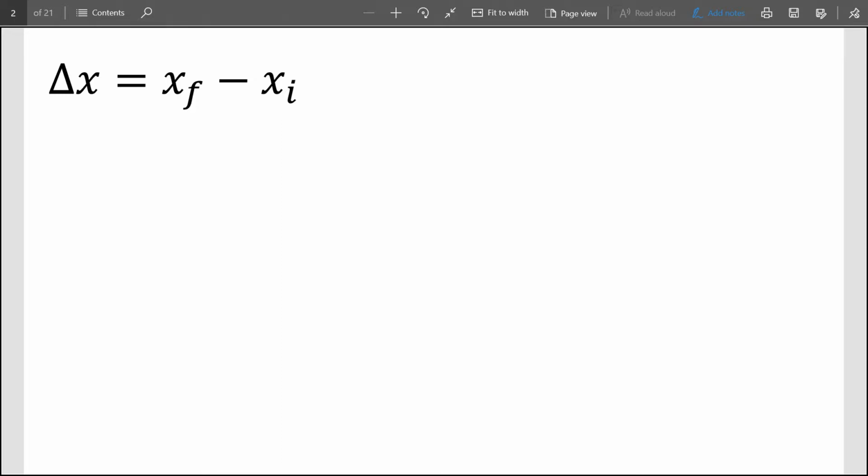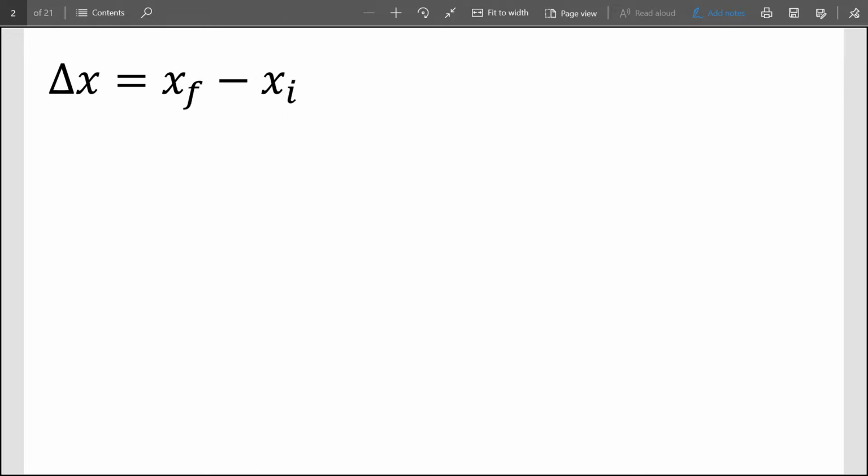And we start off with the definition of displacement. Displacement, which is delta x, is simply the difference between the final position and the initial position. So delta x is x final minus x initial. One note here, I'm not going to show you how to use these equations in this walkthrough. I'm just introducing them, just to familiarize you with what we're going to be talking about. We'll work through problems at other times. I'll show you how to use them. But these are equations that are going to be on the equation sheet. You're going to use them in many different kinds of problems.